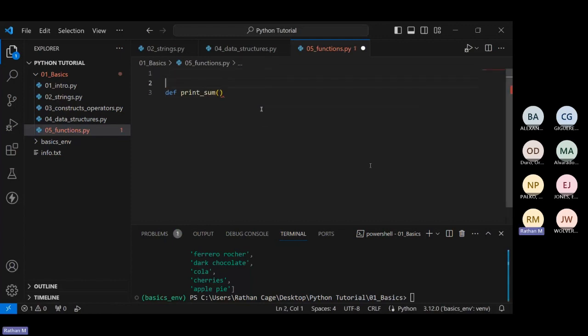Let's create a few different functions. This is to print sum of two numbers. Currently it's empty, so I'm just going to write pass. We're going to fill it later on. Let's create another function to return sum of two numbers.